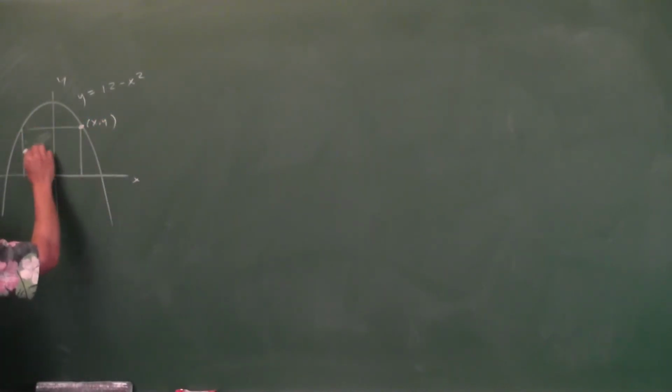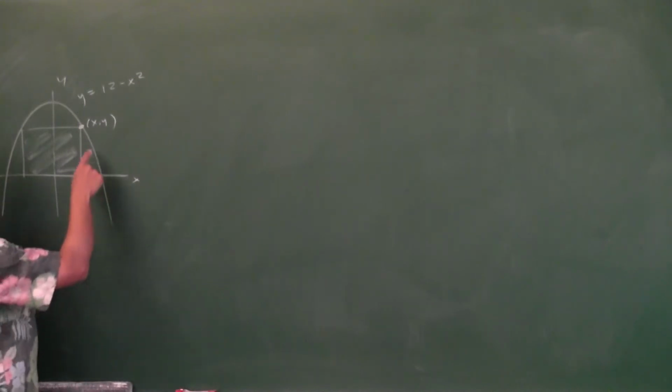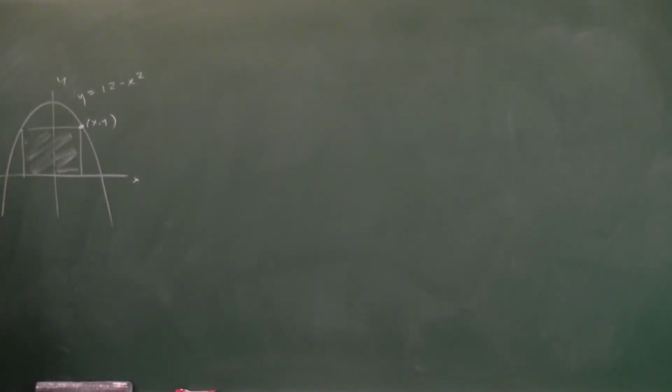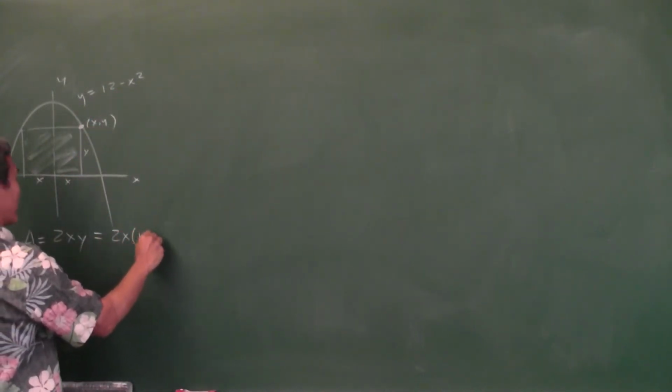We want to maximize the area of this rectangle, right? Does that sound familiar? It says, what is the largest area the rectangle can have and what are the dimensions? Probably if I were giving a quiz though, I would ask, find the coordinates of that point. To me, that's more interesting. Well, anyway, looking at this picture, what is the area of the rectangle? 2xy, just like yesterday, because that's x and that's y, but then you got 2 x's, right? But then again, we need to get rid of one of these variables because we only know how to take the derivative with one variable. So that's why you have to substitute in, and so y is equal to 12 minus x squared.